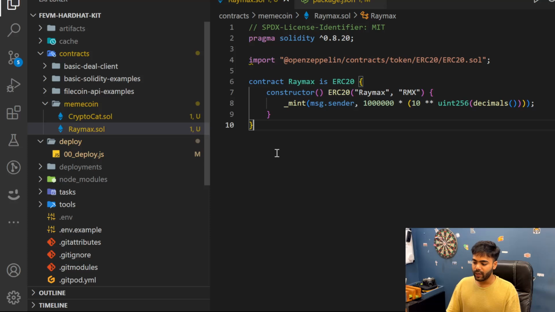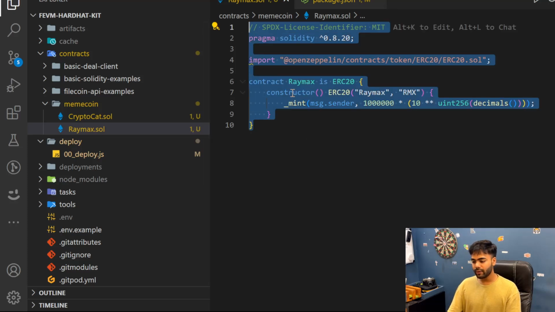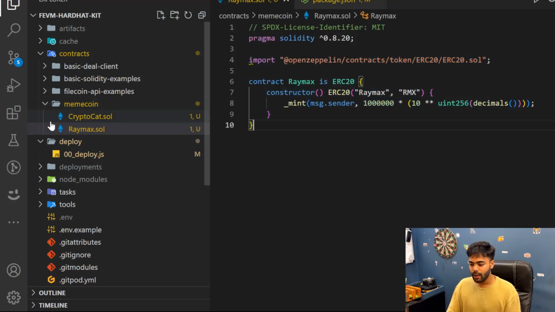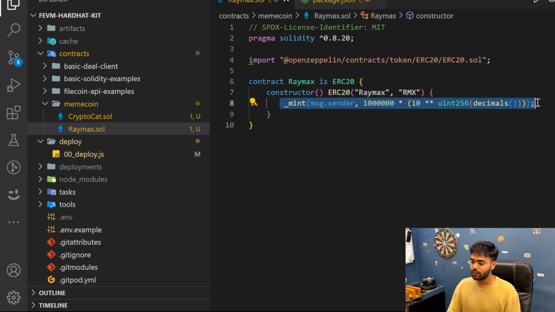So we have created a normal contract file, which is remix.sol, and now we're going to deploy it, right? Again, this is the constructor. We are providing the name, we are providing the symbol, and this is the line which basically says that whoever calls this particular contract is going to mint 1 million tokens to their address, right?